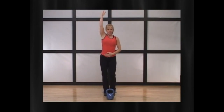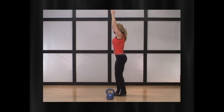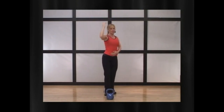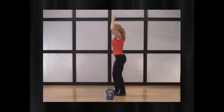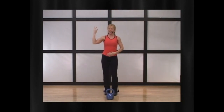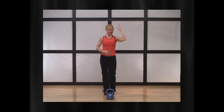Now when you're throwing the kettlebell with your arms, watch. You'll arc it up and catch it. So watch again. You arc it up and catch it. Let's try it. Ready? Here we go. Arc it up and catch. Good. Other side right here. Arc it up and catch. Nice. Two more right here. Arc it up and catch.